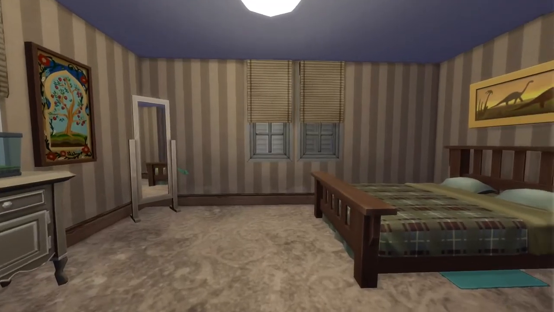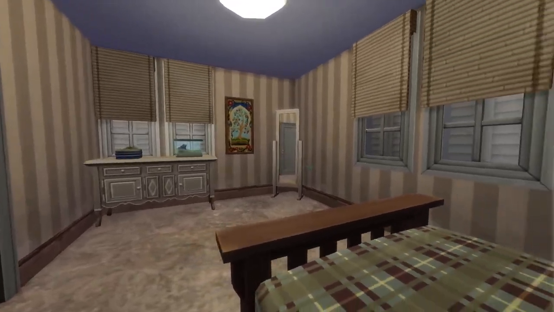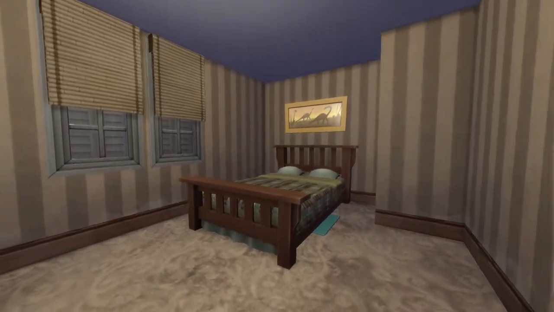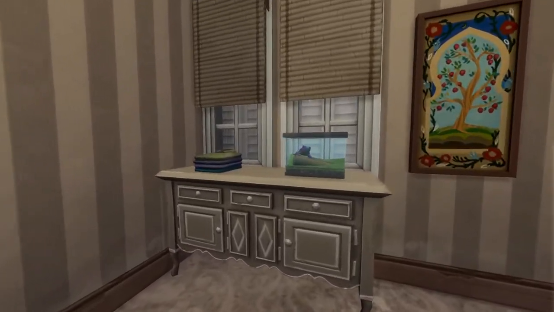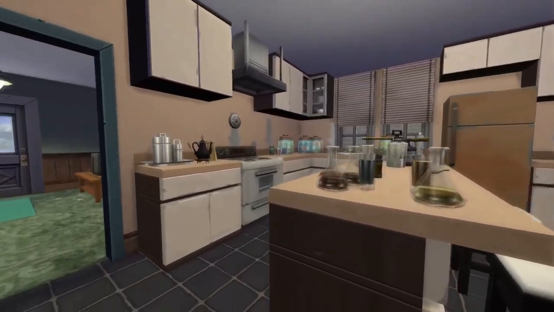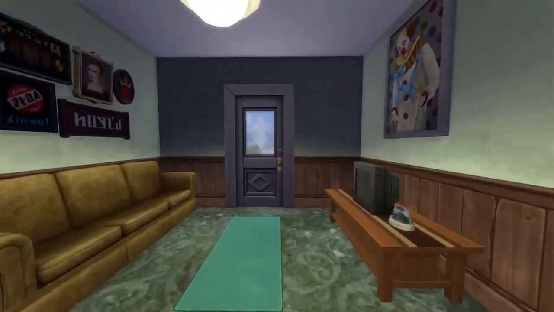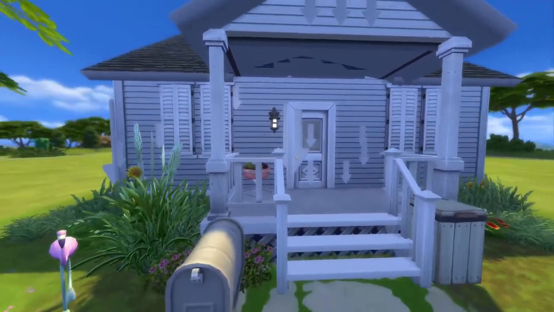And then here's the master bedroom, which before, this is very ugly. I didn't even look at this, but this is very ugly. And this bedroom doesn't even look like it would be a master. This looks like it would be like a teenager bedroom or something. But that's it for this little house right here. It was just a 2-bedroom, 1-bathroom.